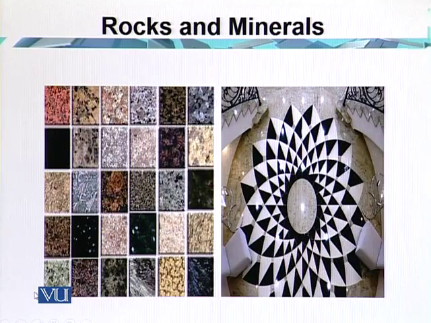Now this slide shows again one of the types of the metamorphic rock, which is granite. Now this is one of the hardest rocks, which has a hardness scale of about 7 to 9, and it is used for the flooring of the houses, for the roofing of the plazas, because it is impervious material.